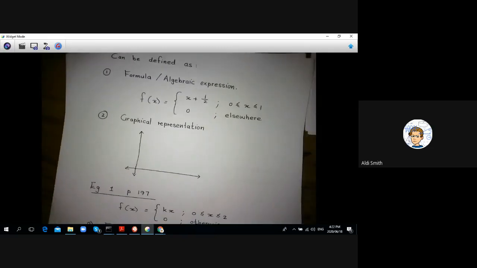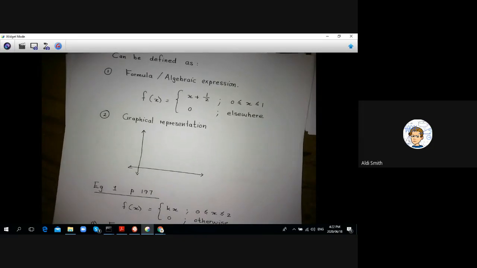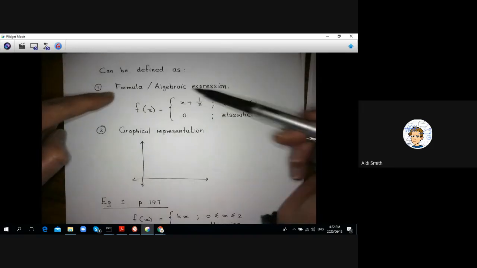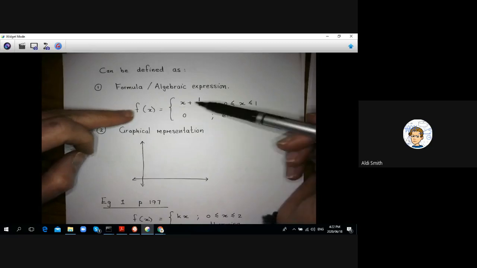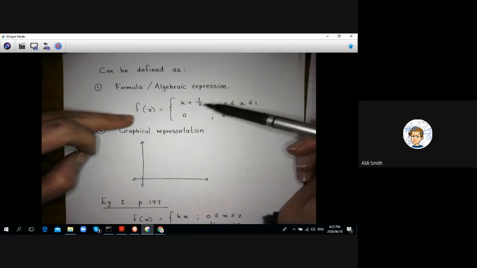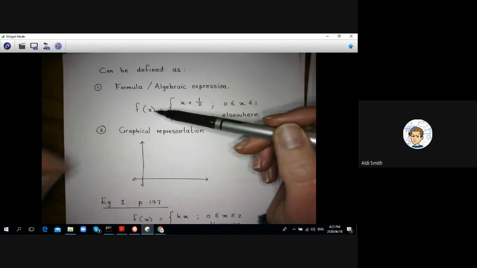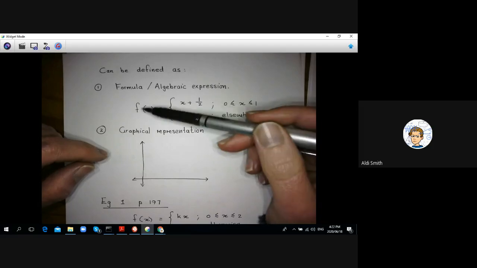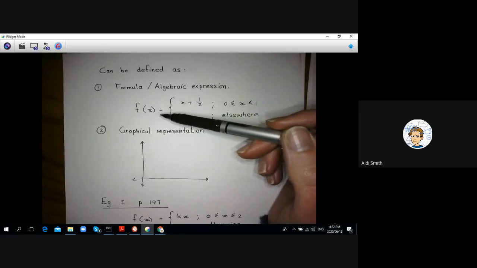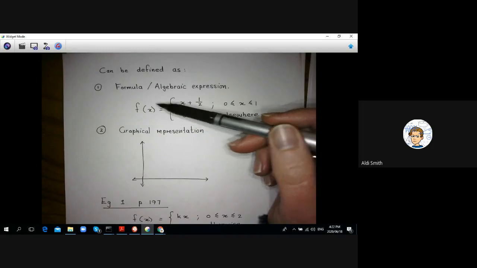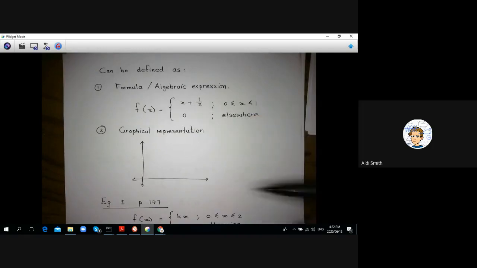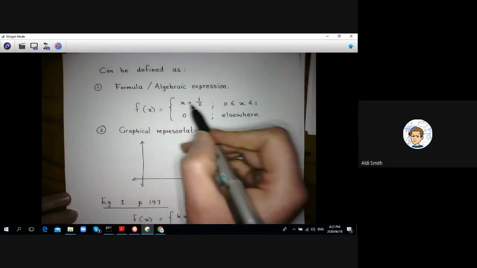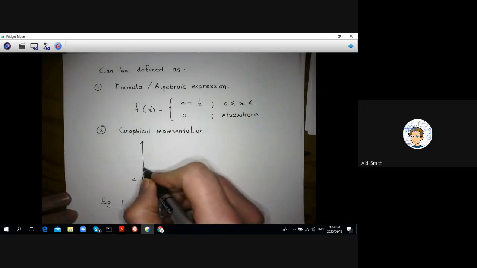Okay. Now, these probability density functions can be defined mostly in 2 ways. The first one, by a formula or an algebraic expression. So this is just a straight line formula. But you have to understand, f(x) is not the probability. So if you just go and substitute something into x and you work it out, then you're getting f(x), which means you're not getting the probability. You have to get the area underneath the curve of f(x) to get the probability. Now, obviously, this algebraic function can be represented graphically. So if I represent it graphically, that's just a straight line. And the straight line will kind of run from there to there.